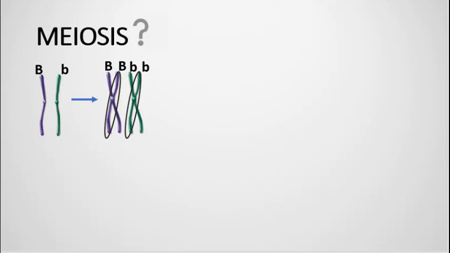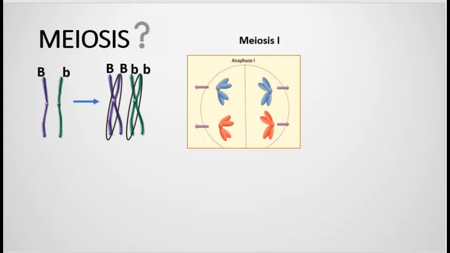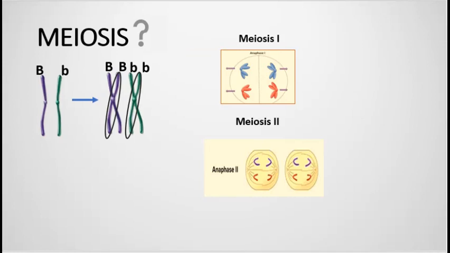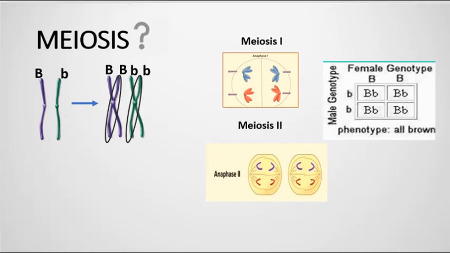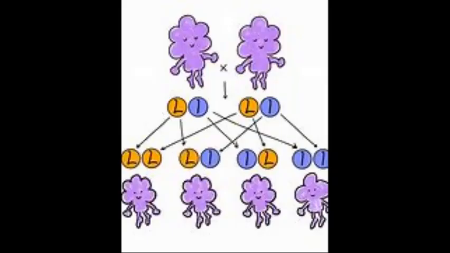In this cell, there are now 4 alleles for each gene, although 2 of them are simply identical copies of the original. During metaphase 1 of meiosis 1, these bonded homologous pairs are aligned in the middle of the cell and separated. In doing this, the different alleles for each gene are effectively separated. During meiosis 2, the copies of the alleles will be separated into individual gametes. This ensures that each allele makes it to a new gamete, giving it an essentially equal chance of finding a gamete to fuse with and create a new organism. Due to the law of segregation, each allele is its own entity and always has an equal chance of being passed on to the next generation.